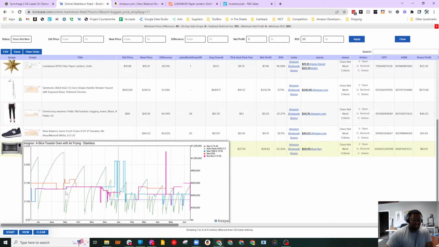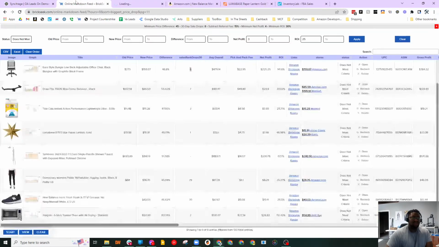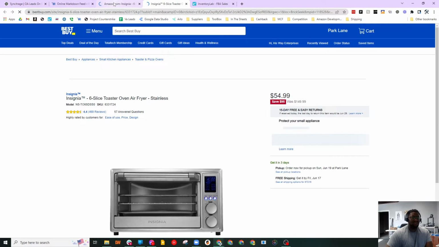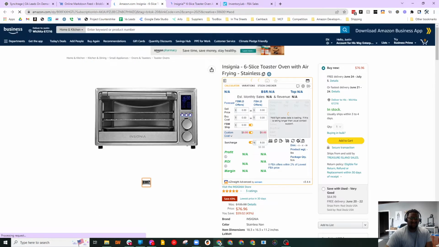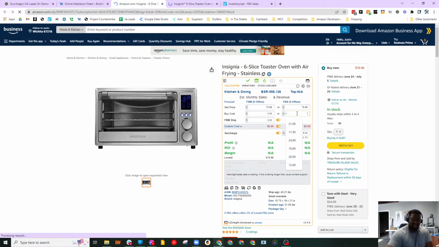All right, so this Insignia toaster has been on here for a couple of days now at 54.99. And I think it's just because of the velocity. I looked at it before, let's look at it again. So, sourcing from Best Buy. If you didn't know, you can get tax exempt set up at Best Buy. It's super easy. I'm gonna stay away from this only because it's been on here for so long. I mean, probably a month or longer I've seen this item.